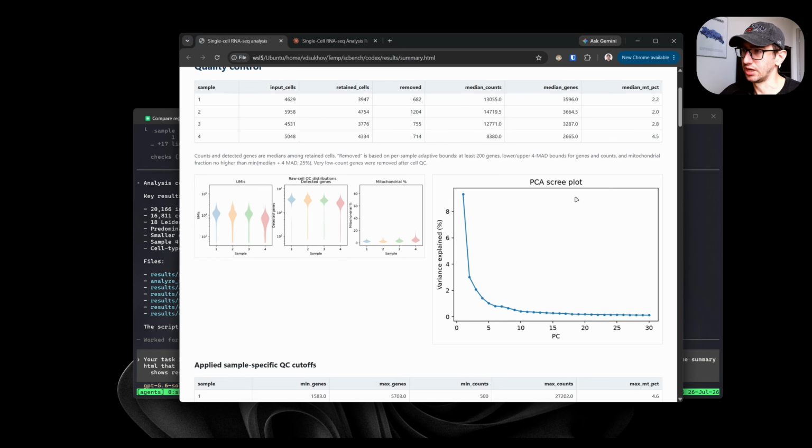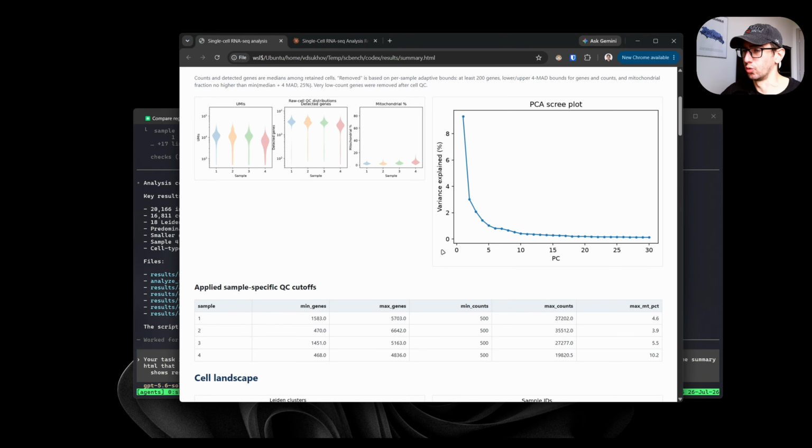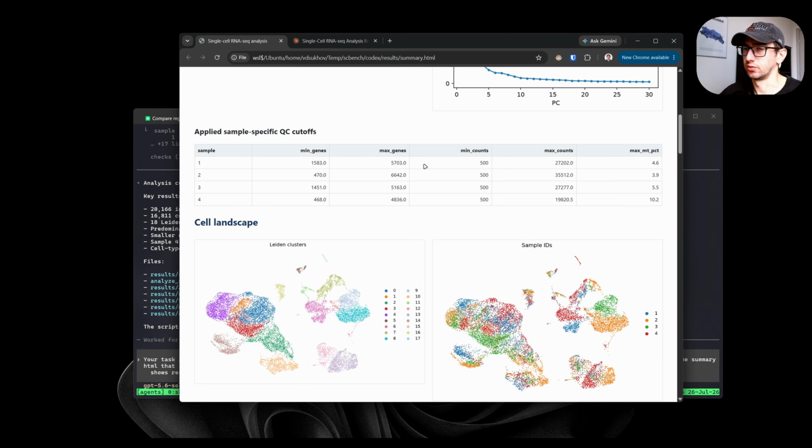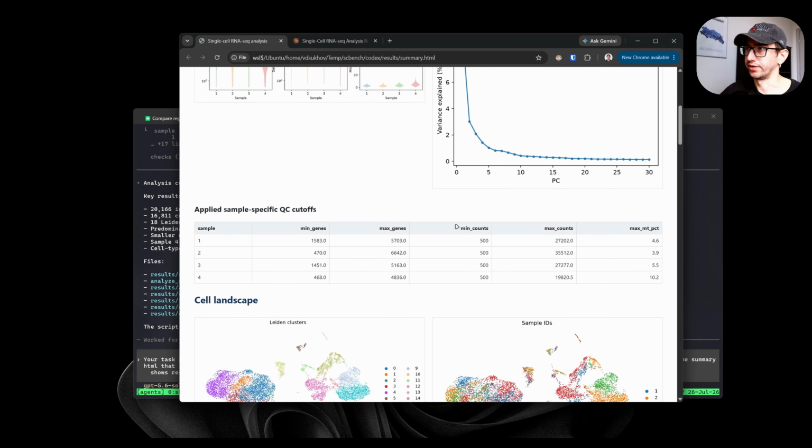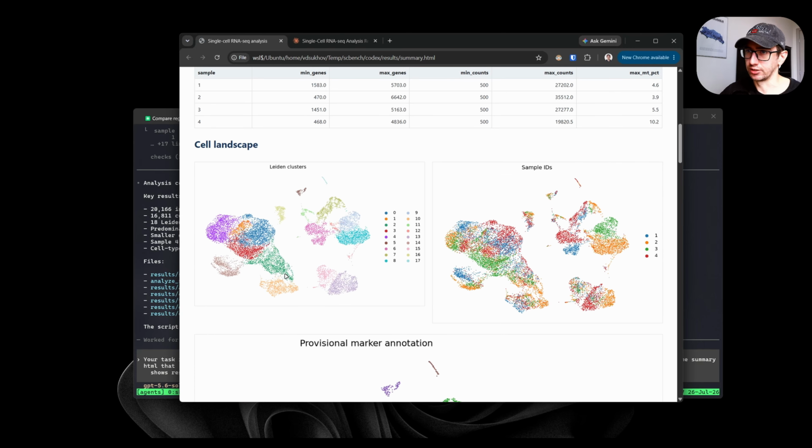And then we have the PCA plot. This one shows us, for example, what percent of the data is explained just by the first components. It's a dimension reduction technique, very well known in the field of data science. And then what is interesting for me is these representations. Basically here we have the clustering. As you can see, this is a UMAP representation of the data, and UMAP is like an extra, more powerful tool than PCA. In this case, we are just trying to project the whole data that we have, in our case a lot of cells, into a two-dimensional plot. And this is a representation that we got after I used Codex CLI.